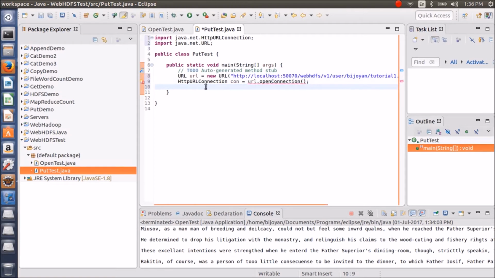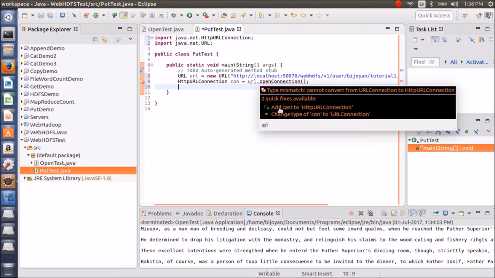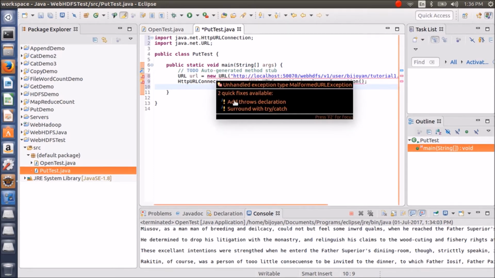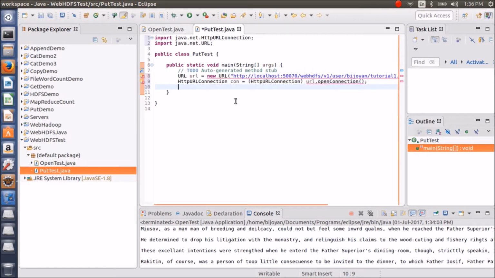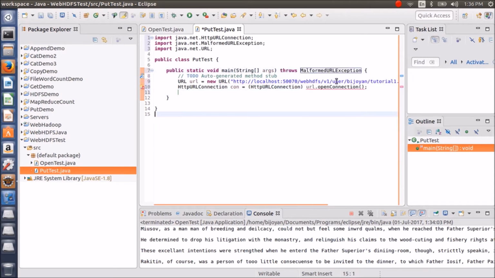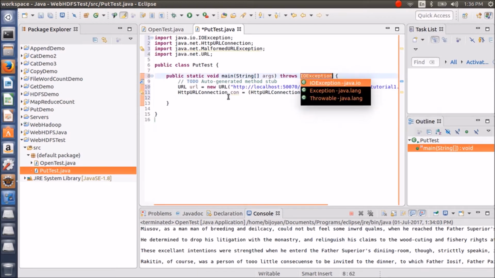As they say, to run Hadoop you really need at least 8 gigs of RAM. Okay, that's it. Just bear with me, guys.